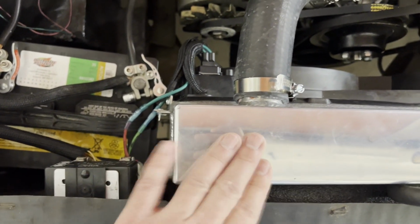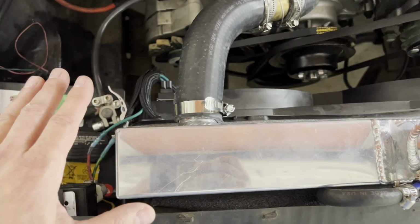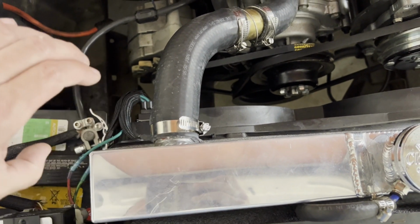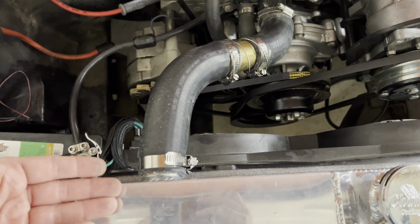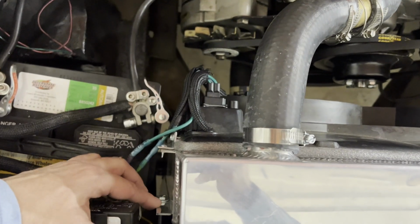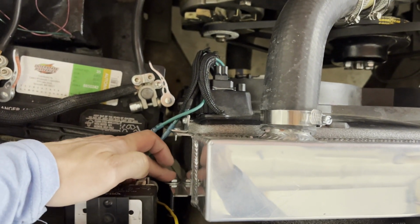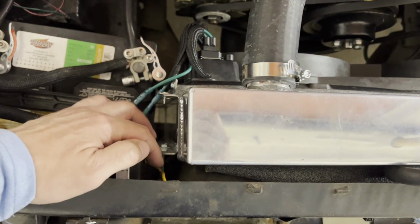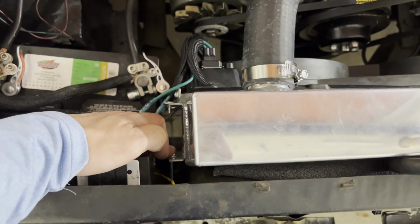The one last thing I'll mention is how to mount the radiator to the core support. You can do a few things. I set it down in here, and it dropped all the way to the strut rod brace that goes out diagonally. I shimmed it up just a little bit so it wouldn't be riding down there. And then there's this built-in mounting provision on the radiator. I drilled a hole and just ran a bolt through it.